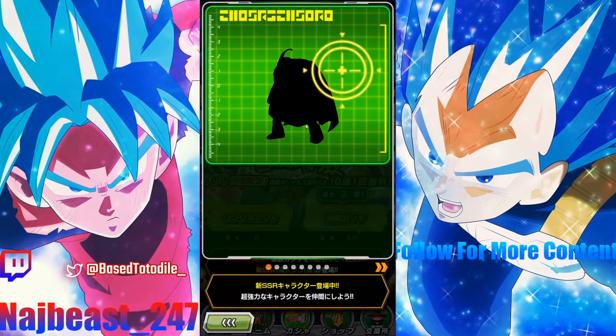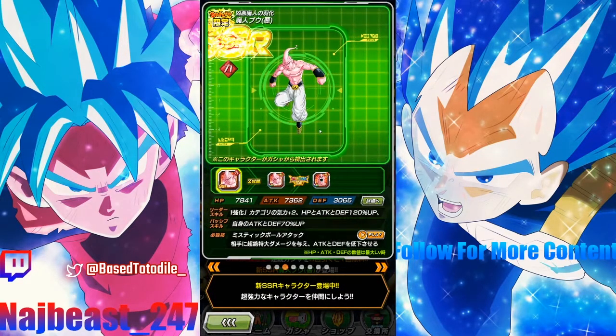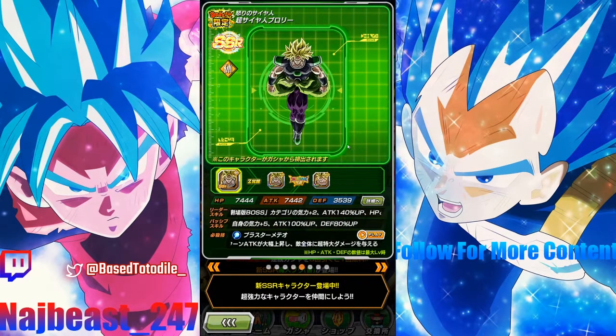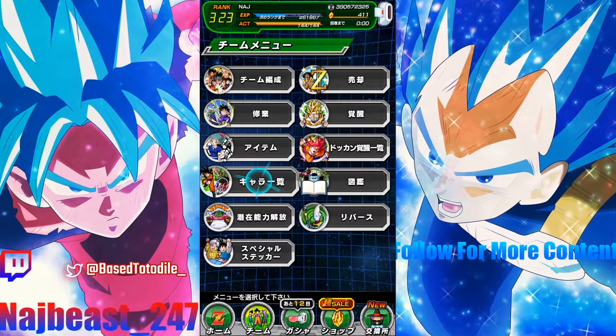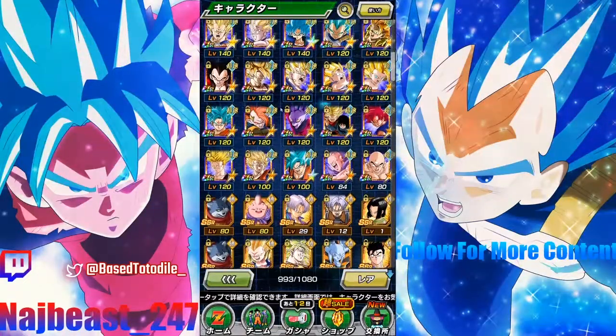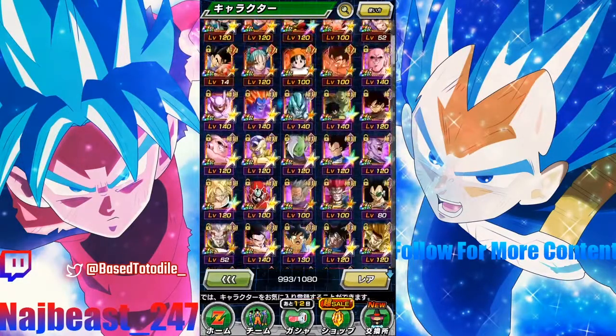And then Boo's banner, of course, I need him. I need this Majin Vegeta. I could use copies of you, and I need one more for the rainbow. I think I need you as well. Let me double check. Let's see. Yes, I do need AGO Metal Cooler.